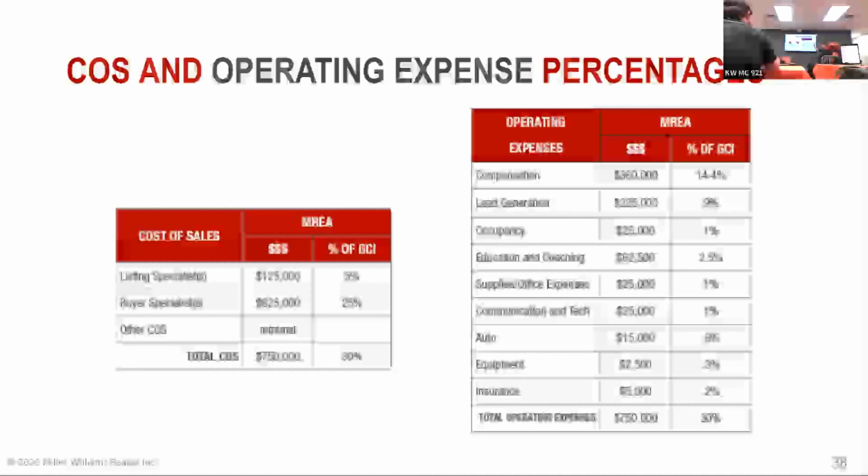So just recognize that may be the heavy part, and it probably should be the heaviest part of your operating expenses. And then maybe occupancy isn't, you don't have a desk fee, maybe you're just strictly working from home. Education and coaching, though, especially in our current market, if you're not investing, you should have a coach or somebody that's working with you to help provide you resources, help guide you, bring accountability.